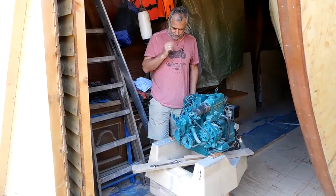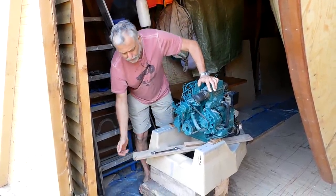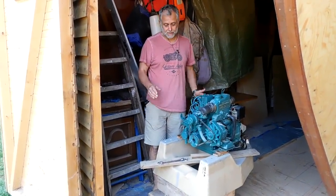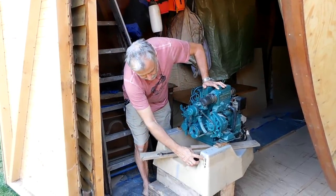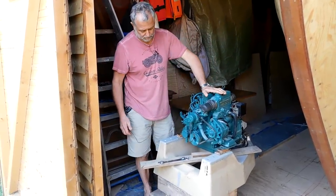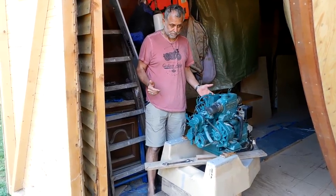And there's a little bit of an issue, as you might tell. We've mounted the sail drive on the back. Obviously, first of all, I built these beautiful wooden blocks to raise it up so we could get the sail drive on the back. But when we stand it on the engine bed, it's quite clear that this is not the right engine bed for this engine. In fact, down here it says 2040 or 32. And this, as you can tell, is the MD 2010. So I'm pretty confident this is the engine bed for the MD 2040 or the 2032. And it doesn't really fit for this.